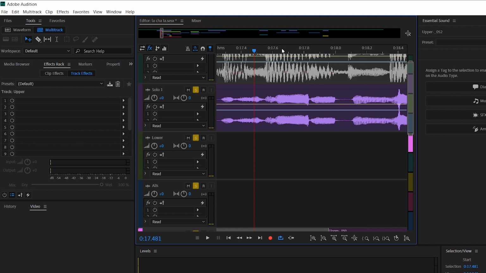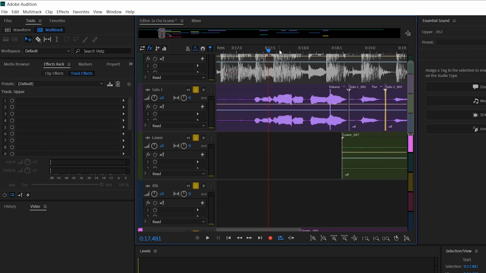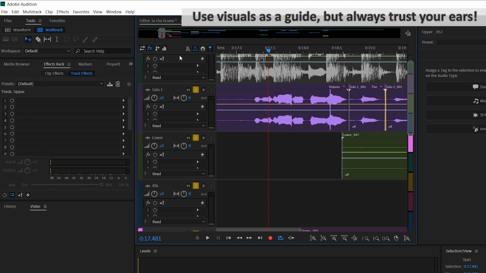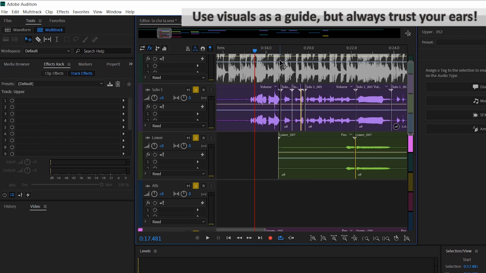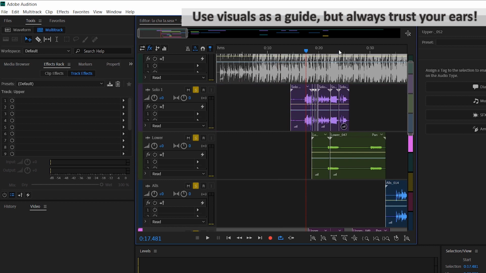You can tell visually, and you can also hear through your earphones. Sometimes it may look the same visually, but through your ears it doesn't sound correct. Always trust your ears. Visually, it helps as a base, but at the end, trust your ears.